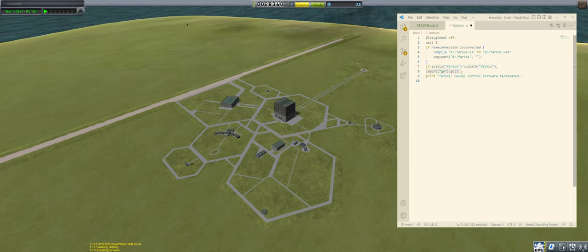And this is what I want it to look like for running. I want to import a package called Go, and I want to run the method called Go inside the package. This is kind of my statement, my stake in the ground of what I want it to look like. So all of our vehicles will provide that same thing. This boot KS, I don't want to change it very often. If I'm lucky, this will be the final version. If I'm not lucky, we'll be editing it like crazy. So this requires two things. It requires a Farcos file, and it's going to have a Go module that it's going to want to pick up. So let's grab Farcos.